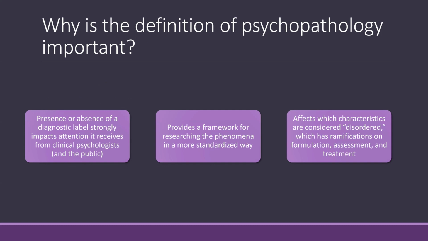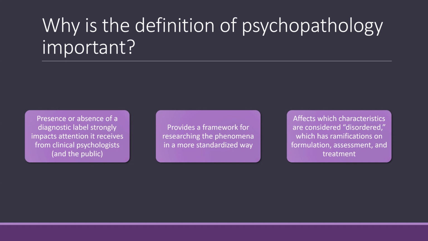So why is it important to define what psychopathology or mental health disorders are? There's a number of reasons why it's important. So for one, just having a diagnostic label strongly impacts the amount of attention it receives from clinical psychologists and the public. So if a diagnosis doesn't exist, then people aren't going to be talking about it. They're not going to be developing treatments for it. And so this is a big reason why it's helpful to have these diagnostic labels and categories.